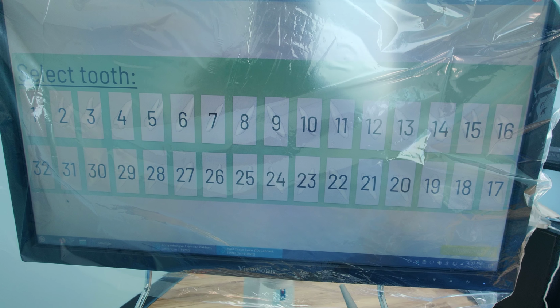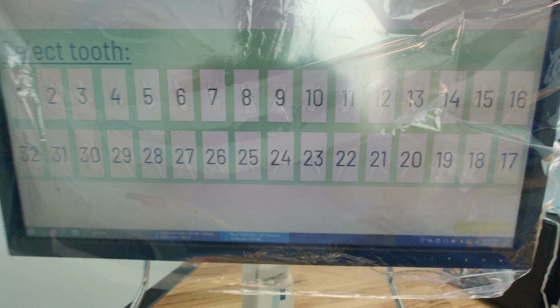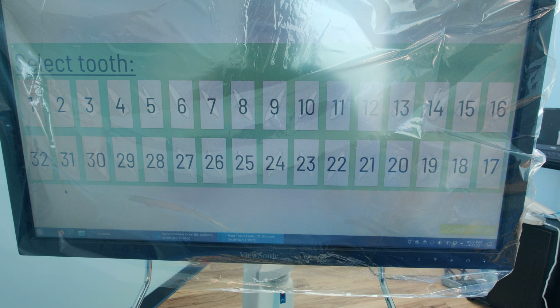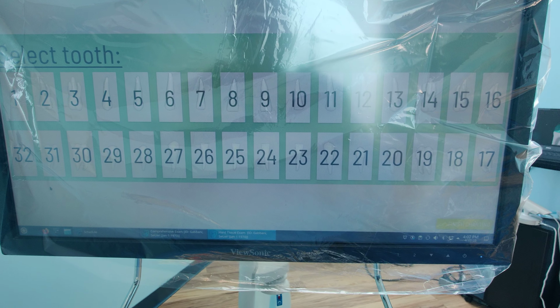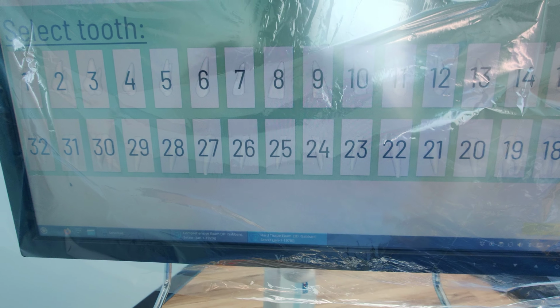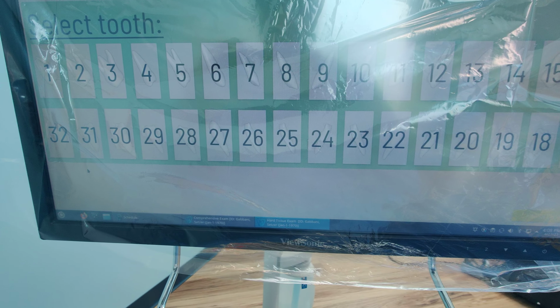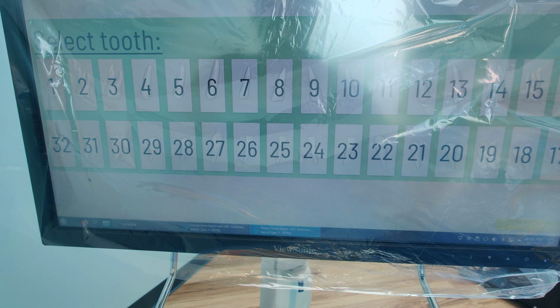So you can see all the different teeth. You can see they all rotate with a 3D model. The reason for that is it makes it much more clear which side we're talking about, buccal versus lingual. I don't like how the other EHRs do it, so this is the way that I've decided to use it, but I can always change that.